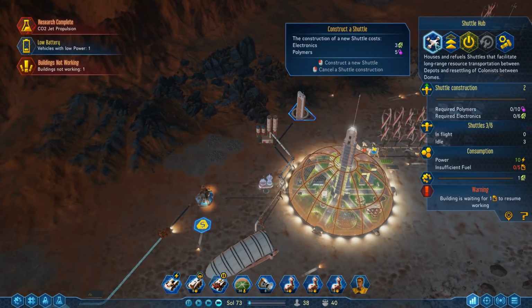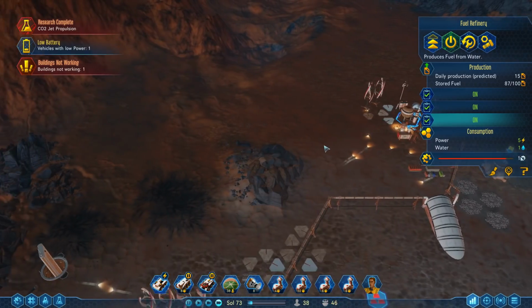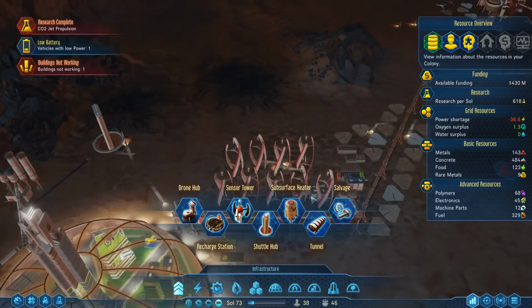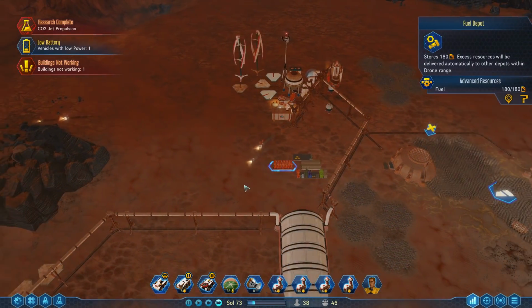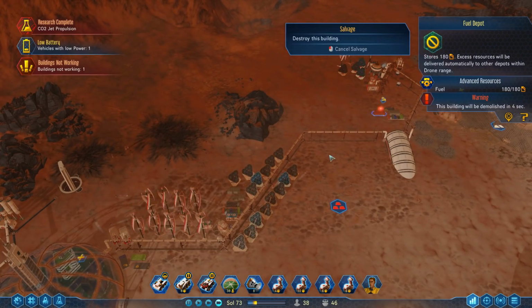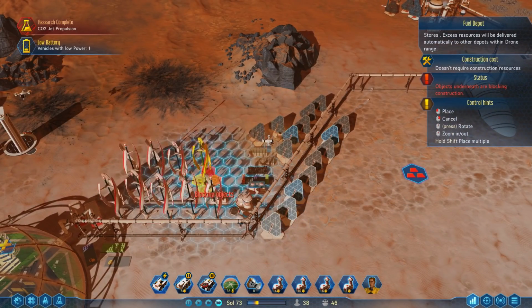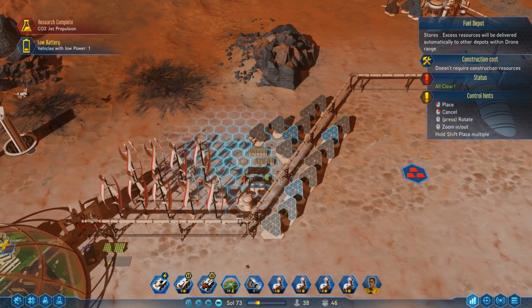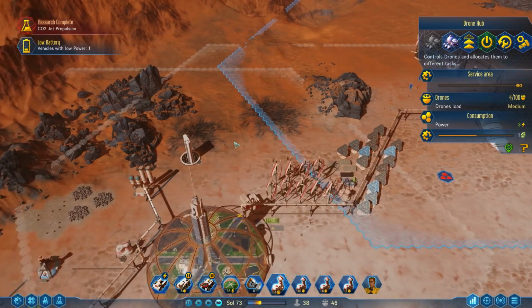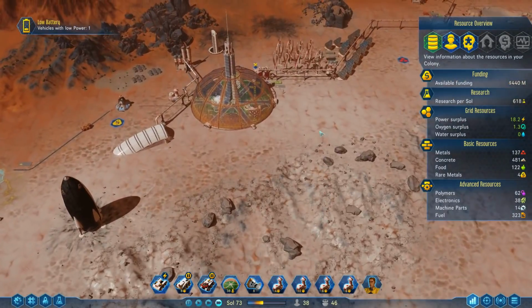Alright, so we're going to need to construct some more shuttles. And we have fuel production. We should have fuel storage over here. How do we not have fuel storage? Let's change that. Let's destroy the fuel storage area there, and instead I want to move it over here. About like that. Still should be reachable by that drone hub. Perfect. So they can just carry all the fuel over there, which in turn will be brought here, and shuttle services can begin ferrying supplies and materials wherever they need to go.